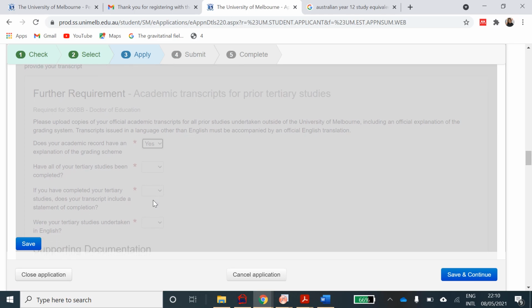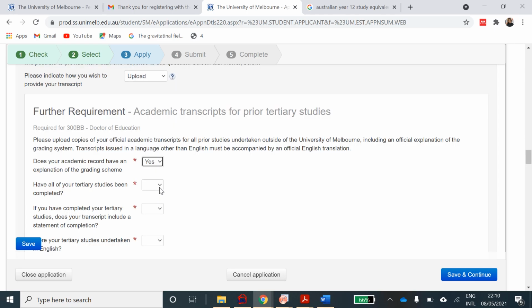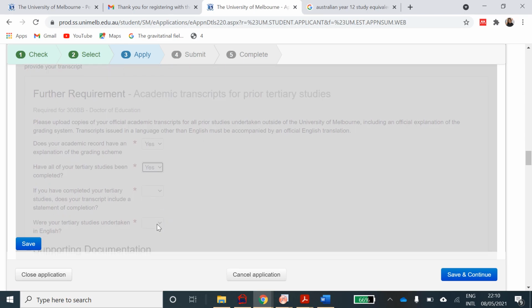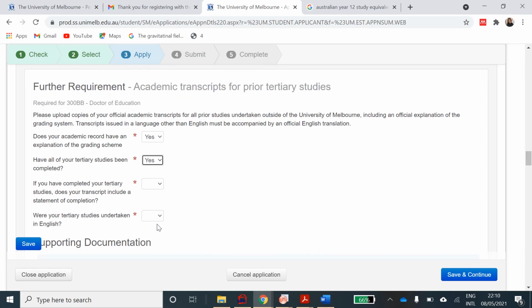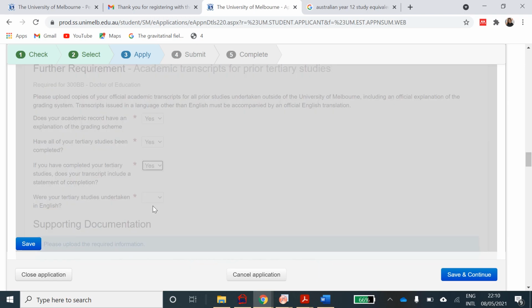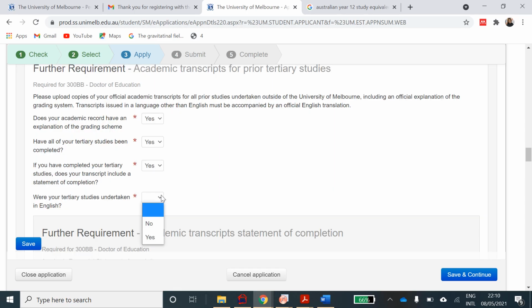Have all of your tertiary studies been completed? I will say yes here. If you have completed your tertiary studies, does your transcript include a statement of completion? I will say yes here. Then, were your tertiary studies undertaken in English? I will say yes here.